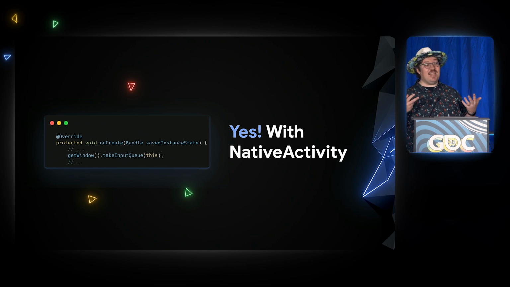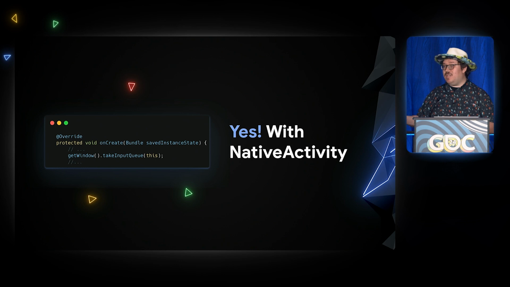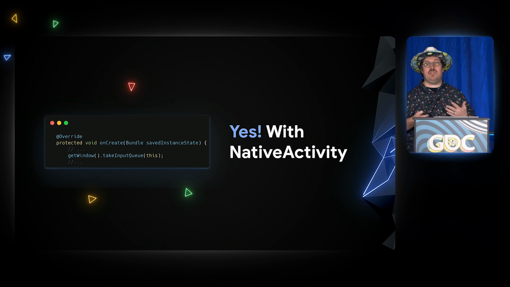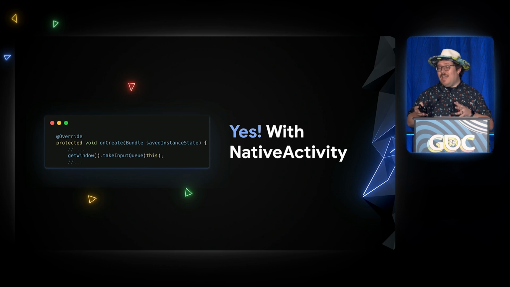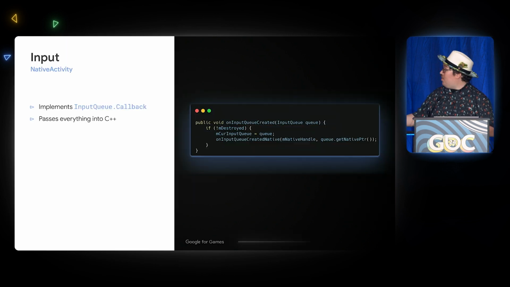So native activity, it's a little older, so we don't recommend it as much. The main reason is that it inherits from activity instead of AppCompatActivity, which isn't as compatible with newer libraries that use AndroidX, but we'll get to that in a little bit. But you'll see that right in its onCreate, it calls getWindow().takeInputQueue. And then as soon as it gets the input queue and the onInputQueueCreated, it gets the native pointer and jams it into the C++ implementation.